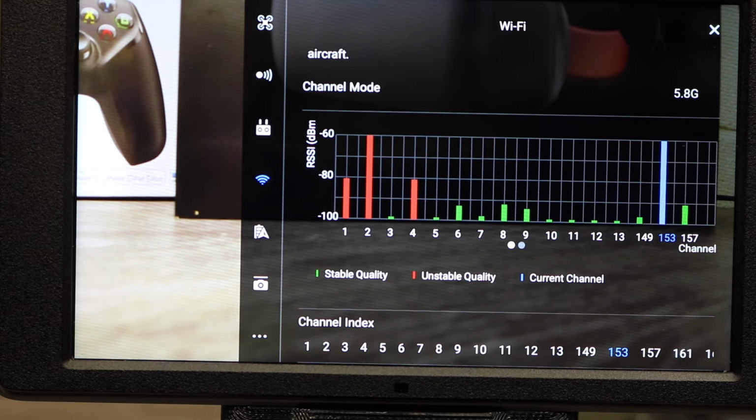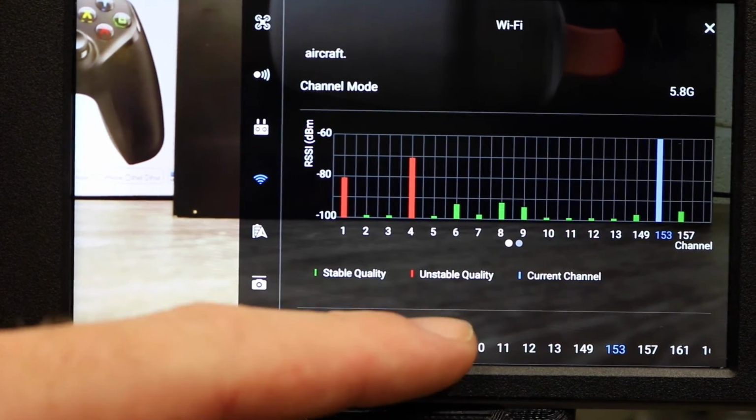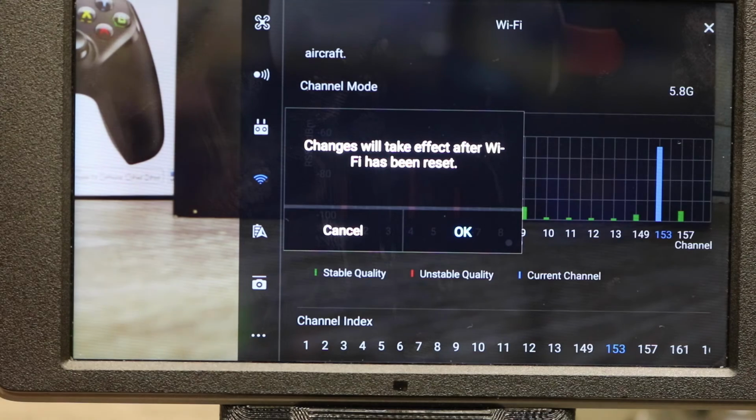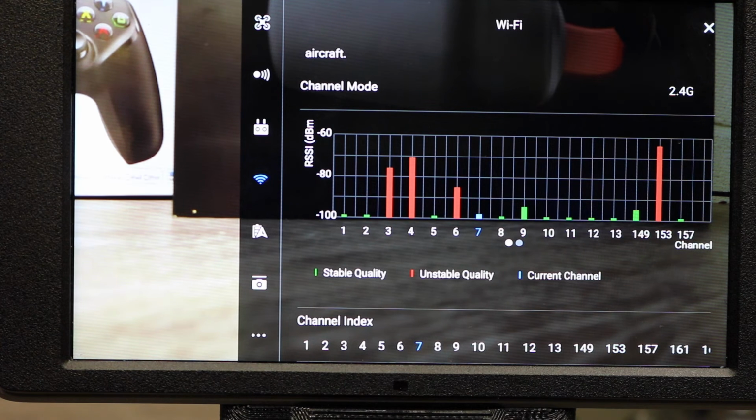So if I wanted to go over to channel 8, which looks a nice clear one, I would simply click on 8. It will say changes will take effect after the Wi-Fi has been reset, and then the Wi-Fi will kick in, and it will then switch over to channel 8 as I've clicked.